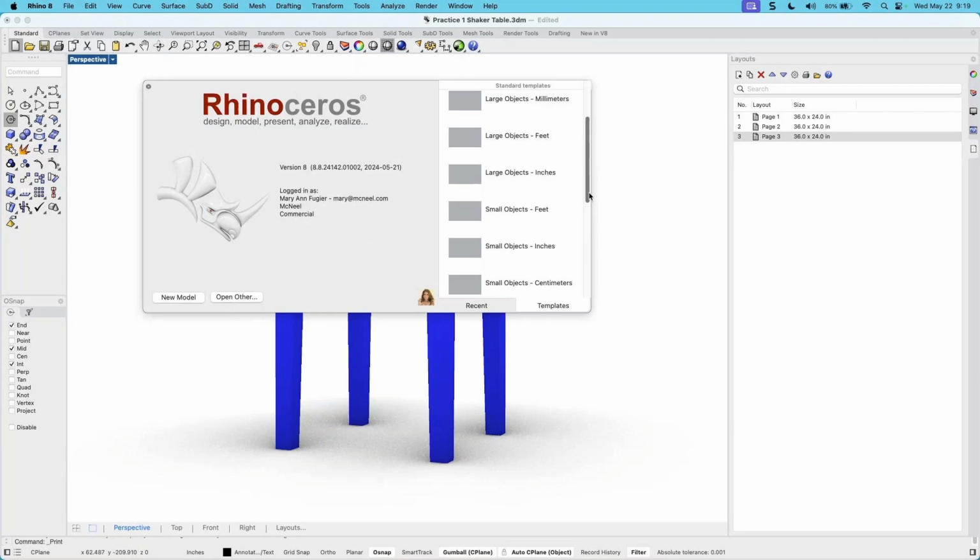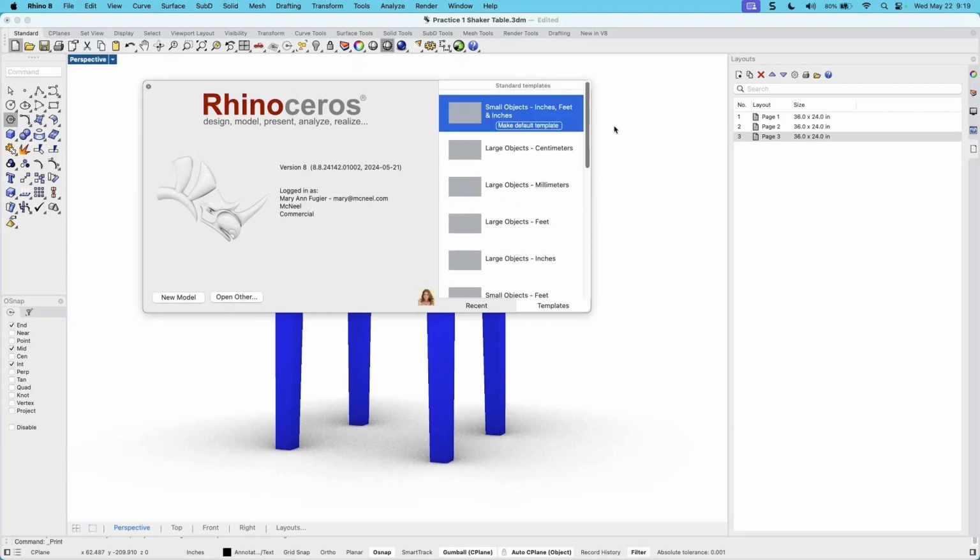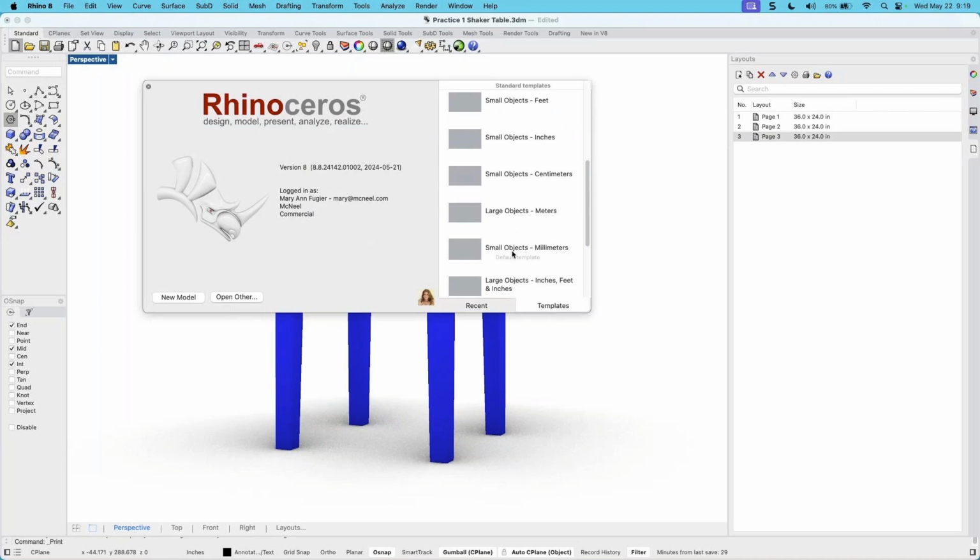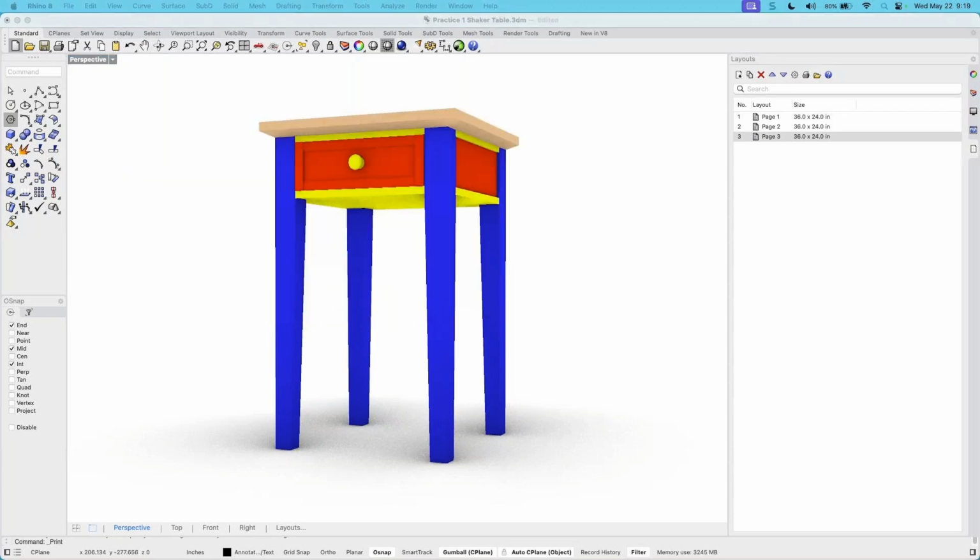In this dialog box, I can pick from templates that Rhino ships with. And one of them can be the default. So if I come down here and I pick on the template small objects millimeters, I can make that the default template. So if I just pick new, then that template will be used.